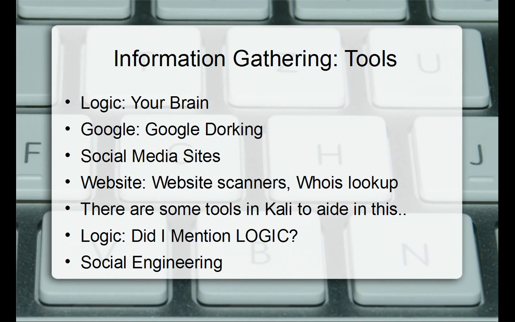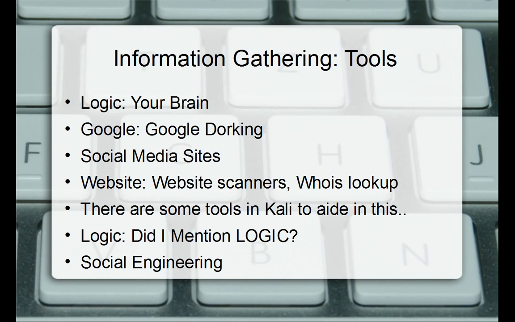There are certain tools in Kali Linux that are web scrapers that will go out and pull down certain search terms from their website. But really, you can just poke around manually, spend 5 or 10 minutes, and you'll get a better view than any pre-built scanner would, because you know what you're looking for. The scanner is kind of just roundabout knowing what you're looking for. It's not going to gain as much knowledge as you will if you physically went to the site. I fully believe in doing things as manually as possible when it comes to information gathering, only because your logic is way better than any tool.